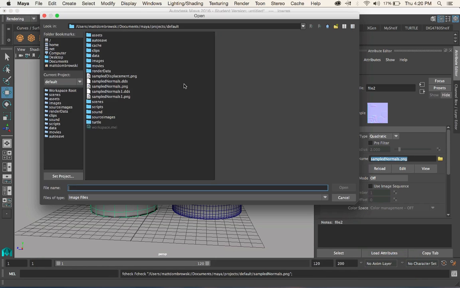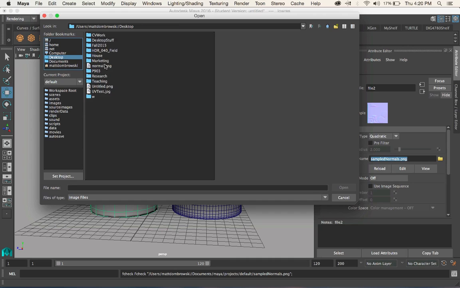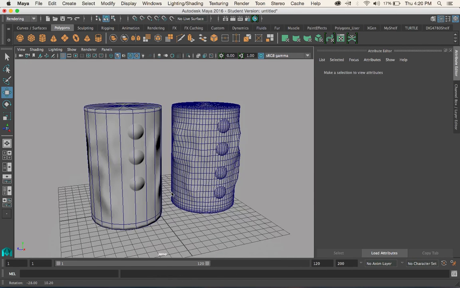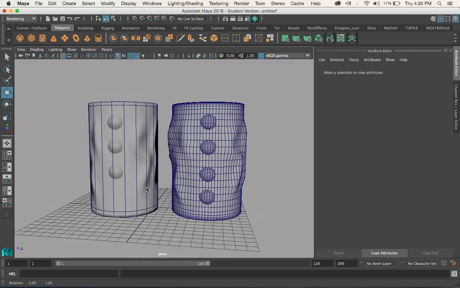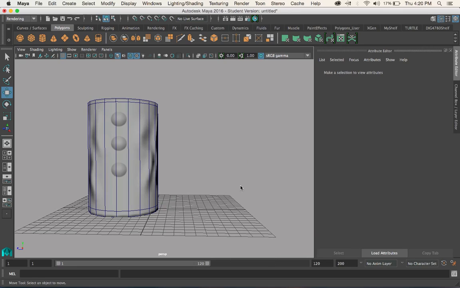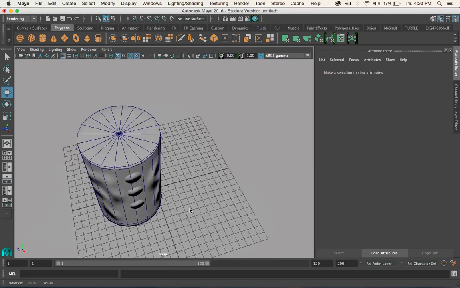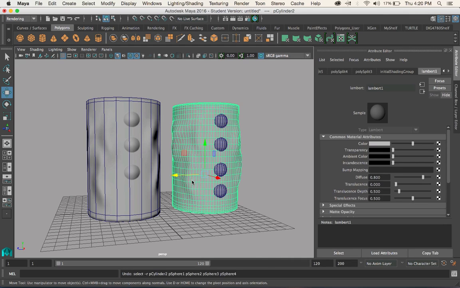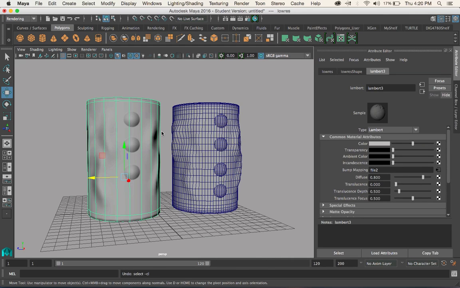Go back and let's load that map we just created, we just doubled, and you'll see, it's actually kind of cool, it gets a little darker, so our normals actually pop just a little bit more. And so now what we could do is we can delete our high-res mesh, and we end up with a really nice low-res mesh. So that's a great way to create normal maps. Now let's kind of take this a step further.